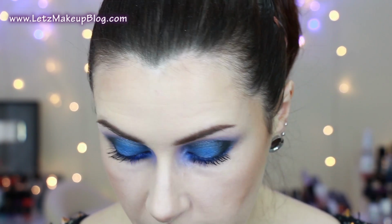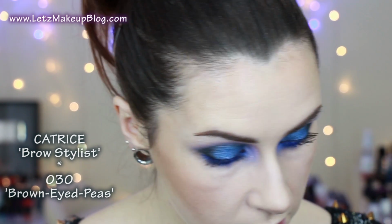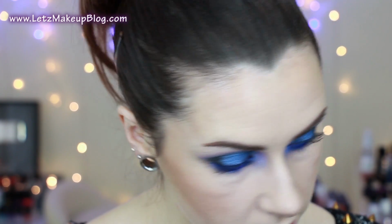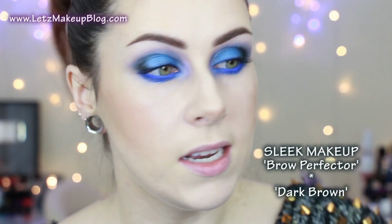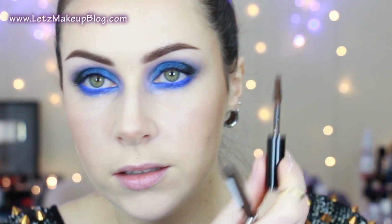And then forgot to say, for my eyebrows, I used my Catrice Brow Stylist, which I love, and set the hairs with, if I can find it, this guy, which is the new Sleek Brow Perfector in the dark brown colour. It's just a little gel like brown mascara, really, really lovely.